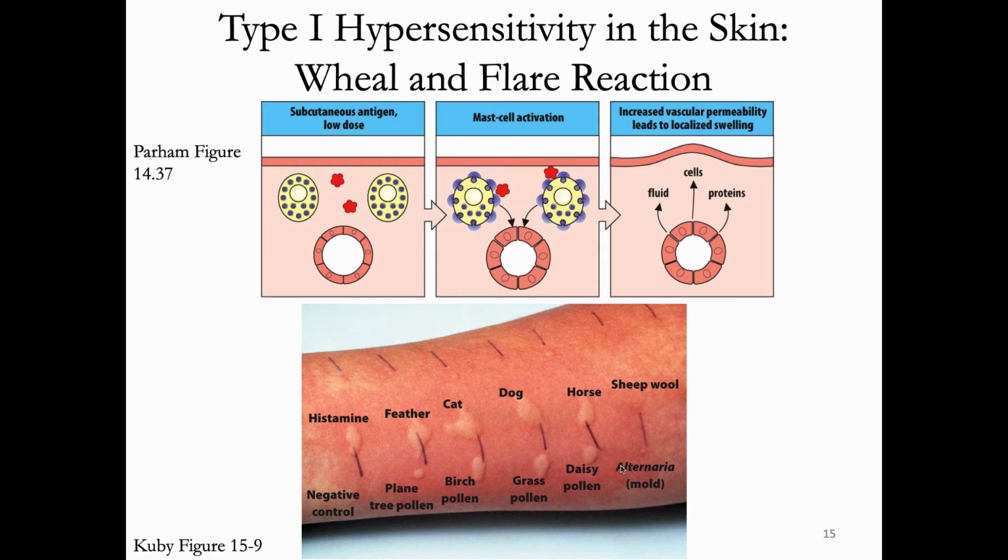Why is it less serious if you get it subcutaneous as opposed to ingesting it? Because you're less likely to get that antigen to go systemically. If you have this same kind of muscle constriction happening in your GI tract, or if you happen to inhale some of that peanut allergen when you're eating it, it can lead to changes in the lung structure, like breathing issues, and that's really serious. So it's either if it gets in the bloodstream or if it gets to the lung that things get particularly serious.